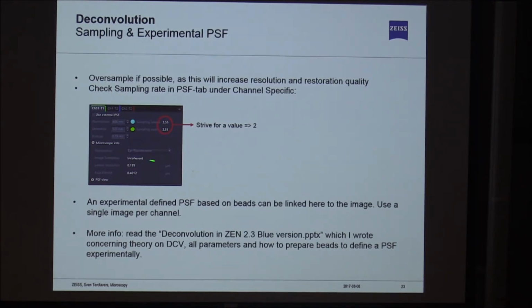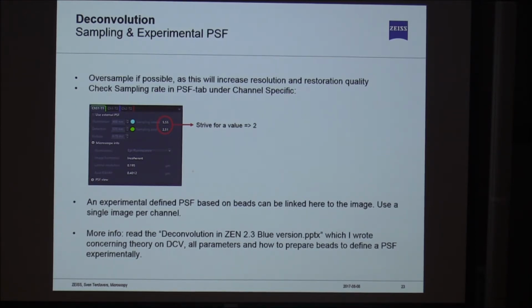By default, a theoretical PSF, point-spread function, is applied for the deconvolution processing. You can also acquire a PSF yourself with beads, and then use this PSF, called an experimental PSF, for the restoration of your data. Every system and every different objective has a specific PSF of its own.